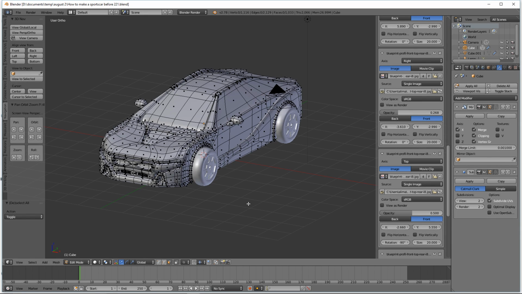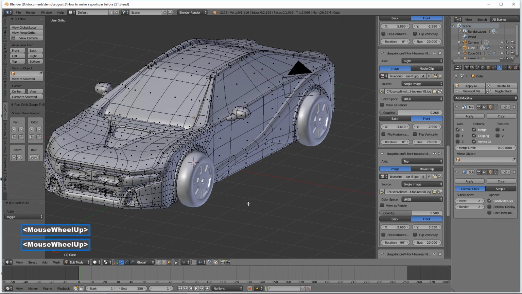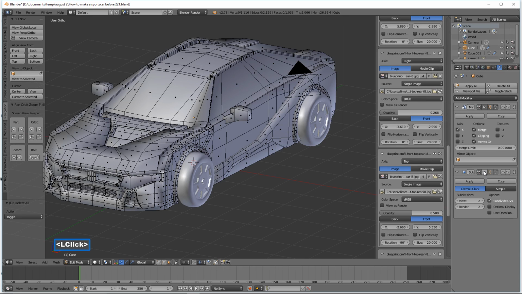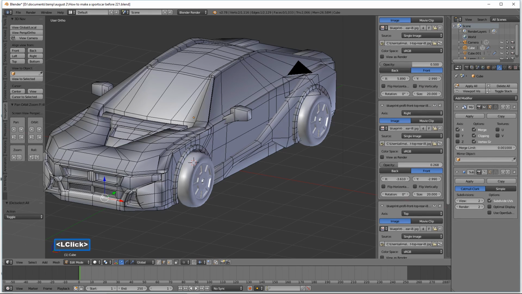However, there is another way to do this. So I'm going to zoom in. I can click this eye and make it look like the subdivision surface modifier isn't on, like the modifier doesn't show its effects when this eye is turned off. So what I want is this hard edge right here. So I'm going to click here, and then I'm going to click on this edge right here, because this is a very steep edge as far as between here and here.